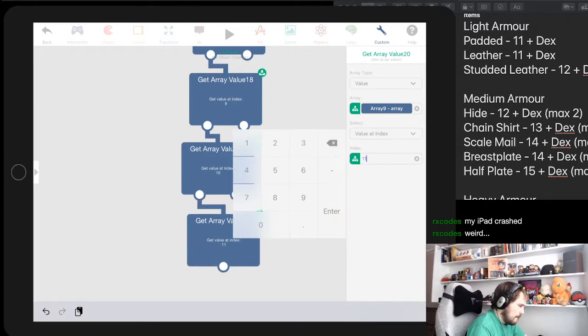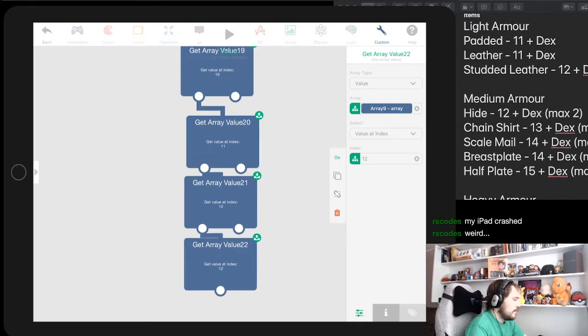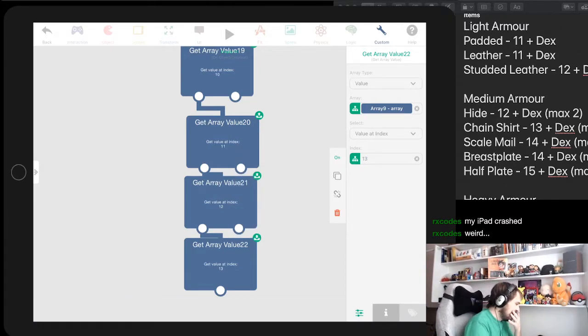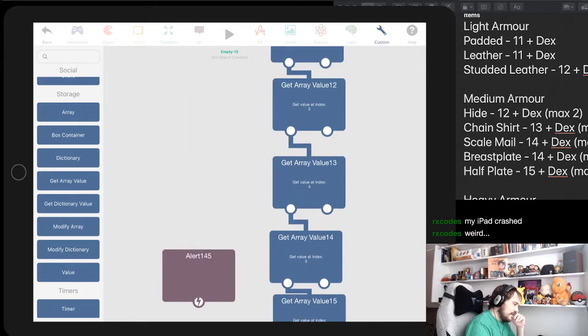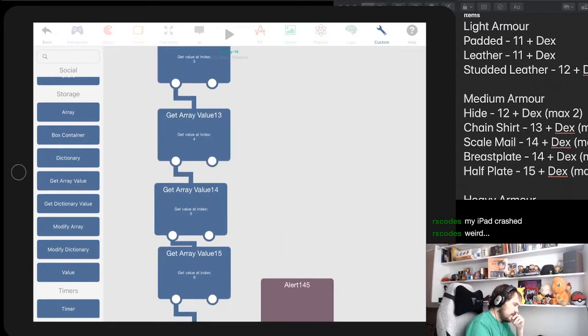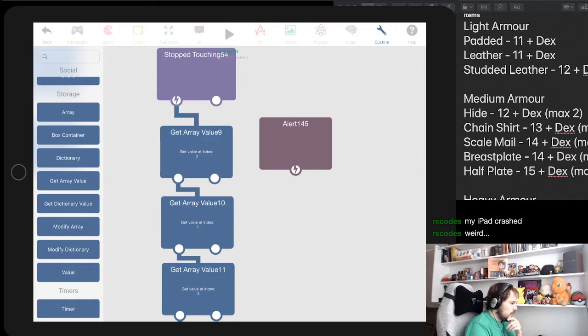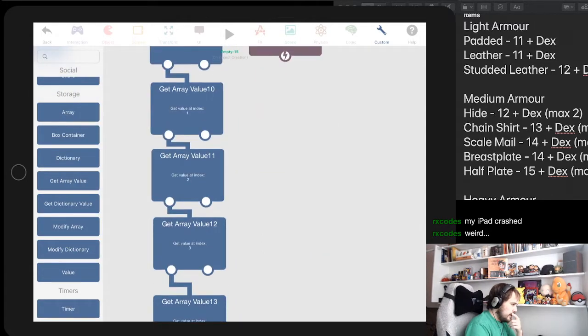Well, you can only have a maximum of 10 buttons, though. Wait, why are you adding more? Well, because I have to get them all eventually anyways. There's going to be two alerts, but I have to get them all at some point. Might as well get them all together, rather than splitting it up and really confusing myself about what's where. We'll just do all the get array values at the same time, and then we'll move them all to whatever alert they need to be in as they go. Actually, let's do it this way. Let's be real smart about it. Okay. This.